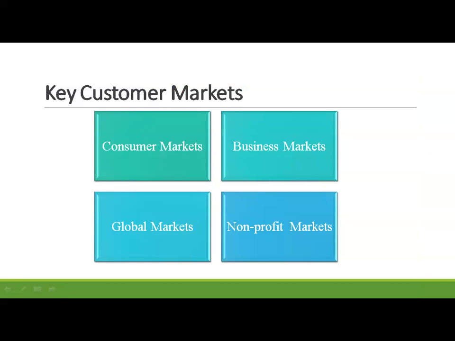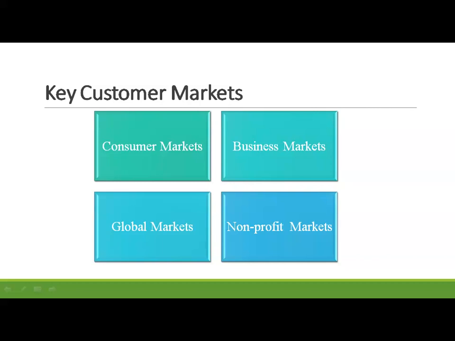Now next, we will try to learn the consumer markets. Before consumer markets, we will try to learn the concept of markets. So, we have seen the difference between market and marketing. A market is defined as the sum total of all the buyers and sellers in an area or region under consideration. The area may be anywhere on earth, or countries, or regions, or states, or cities.